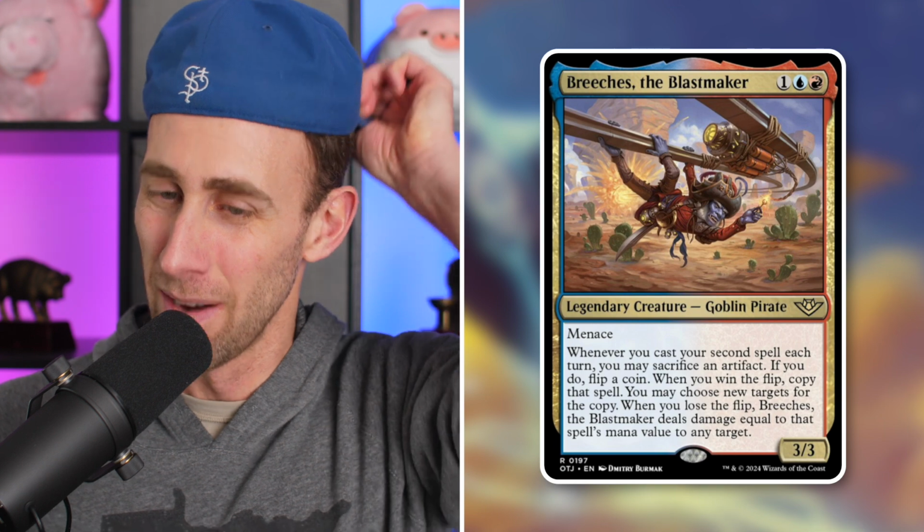Next up, Breaches is back. Breaches has been here, there, and everywhere the past couple years. Breaches is back, a 3/3 Goblin Pirate with Menace, that costs 3 mana. Whenever you cast your second spell each turn, you may sacrifice an artifact. If you do, flip a coin. I like where this is going. I actually haven't read this one yet. When you win the flip, copy that spell. You may choose new targets for the copy. When you lose the flip, Breaches, Blast Master deals damage equal to that spell's mana value to any target.